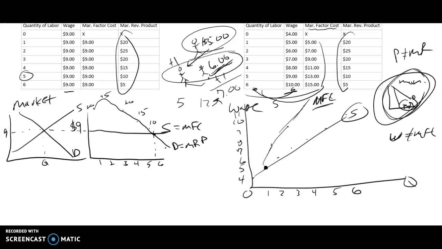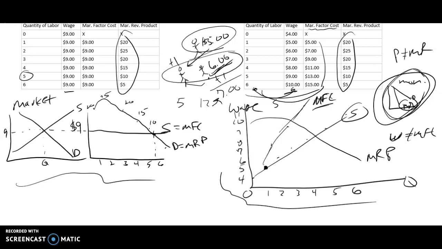And then if you notice, this is exactly the same as it was before. So we have this kind of downward sloping, I'm just going to put it on here and not match those numbers, but we have this downward sloping MRP. All right, so we have the perfectly competitive over here. We have the imperfectly competitive monopsony over here.